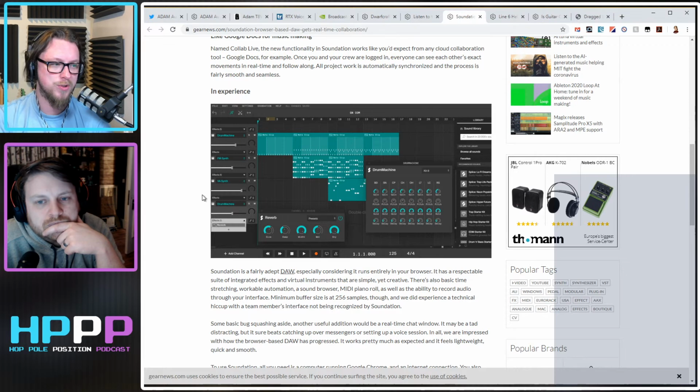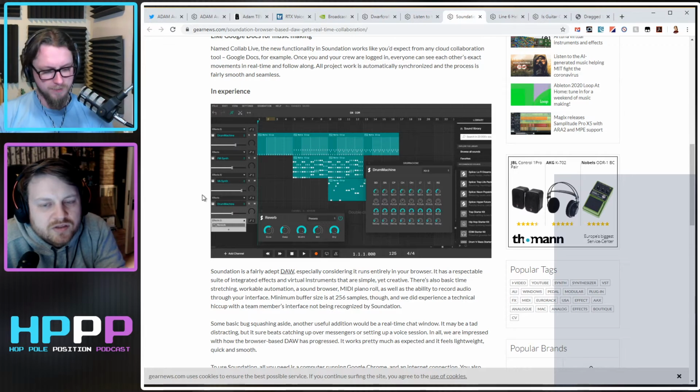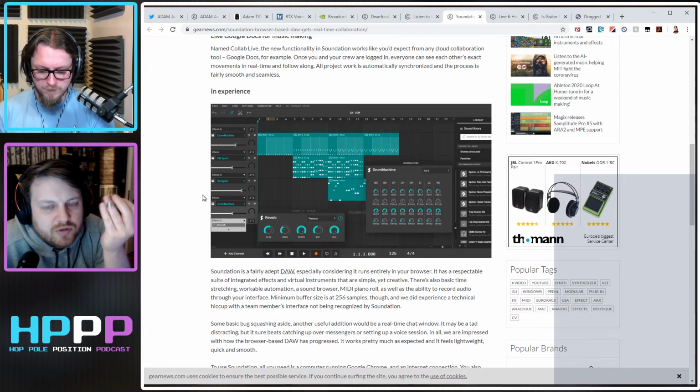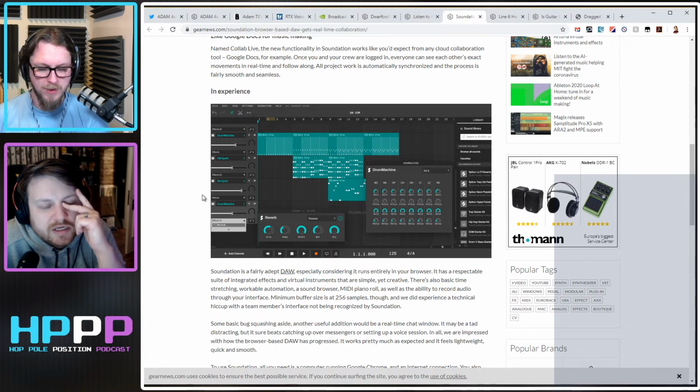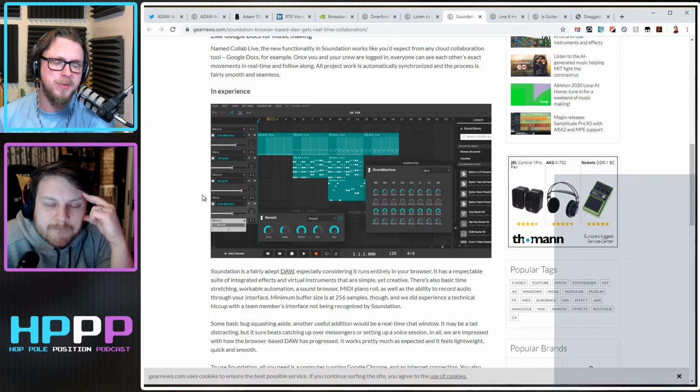So it knows, because of measurements and the buffer size and that kind of thing, how late the samples are going to be, and when you finish recording and hit stop, it moves it back by that much. So that works with hardware where you do have a persistent delay, but you're not going to get that over an internet stream. It is going to change slightly. So I don't think you'd be able to jam along with somebody else.